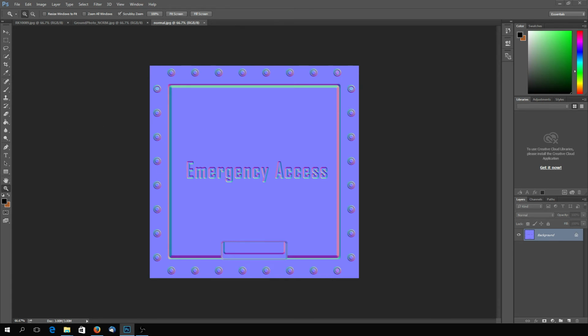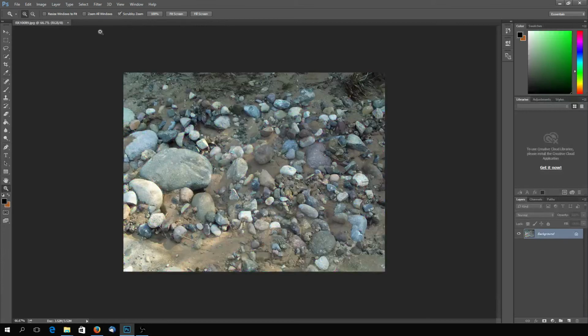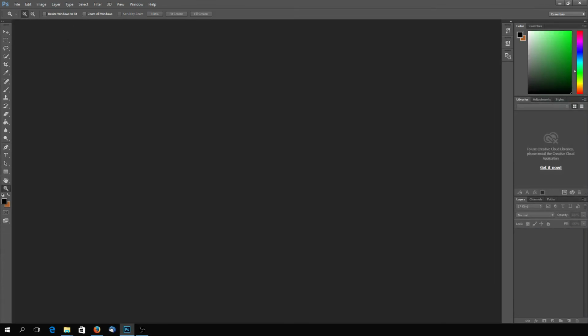Well, normal maps have stuck around for a really long time. I don't think I've worked on anything that hasn't had normal maps involved with it for probably 6, 7, maybe 8 years. But then we started inheriting all sorts of these other crazy maps. And these came along as game engines got better and better with lighting and calculating how light interacted with the objects in the maps. So by the time you get to today, you end up having to create somewhere between 3 and like 8 maps per object, depending on what type of game you're trying to make. And those can look very different than they used to.